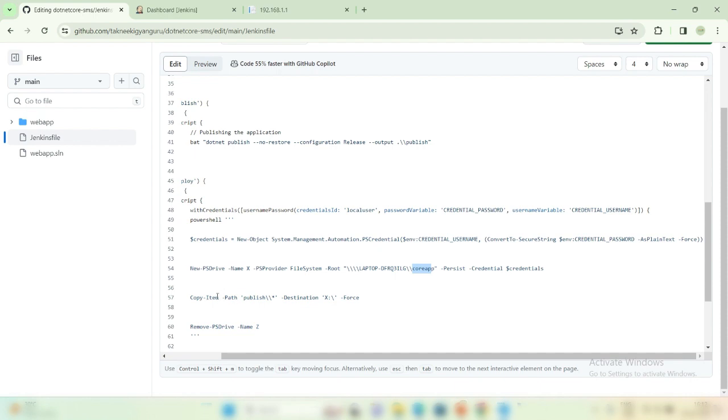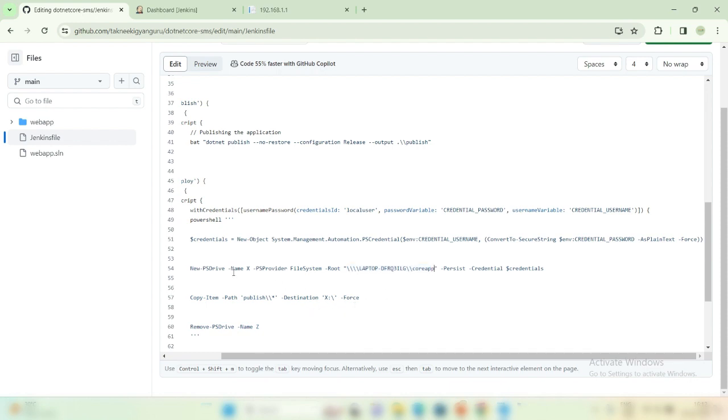Now we will copy item with the path. This is the publish folder, and inside the publish folder we are copying everything to the destination. Destination is what? X. We created a new drive like X. Inside the X we have the path of the destination, right? The laptop folder destination.